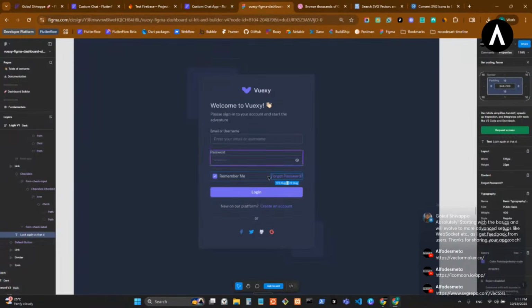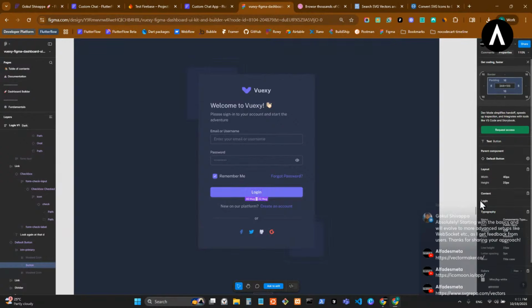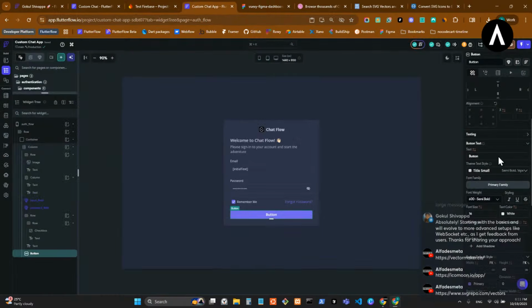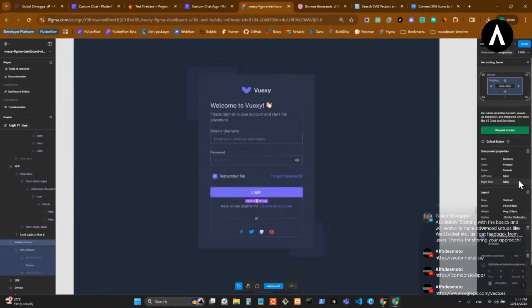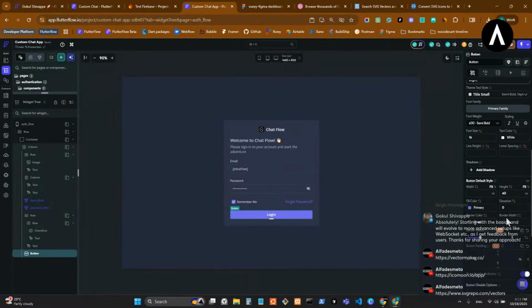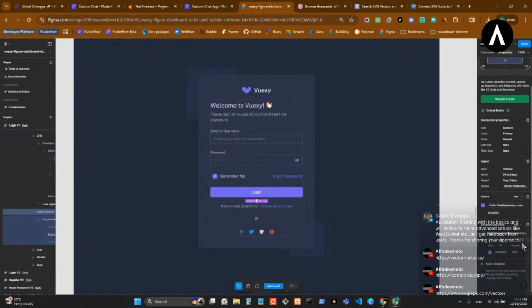Login button. We also have the shadow here.